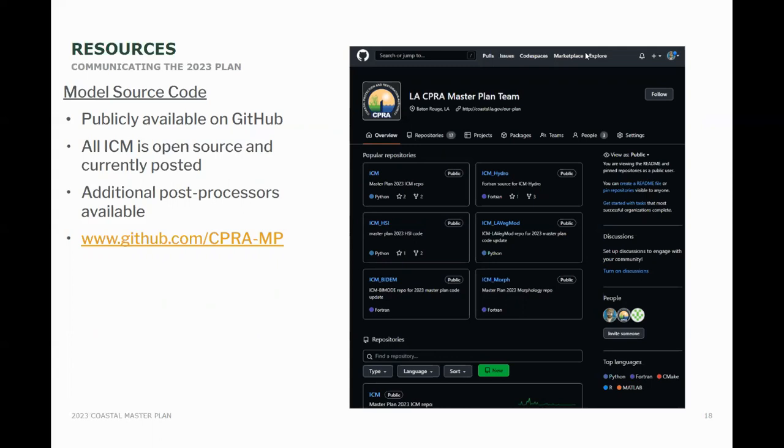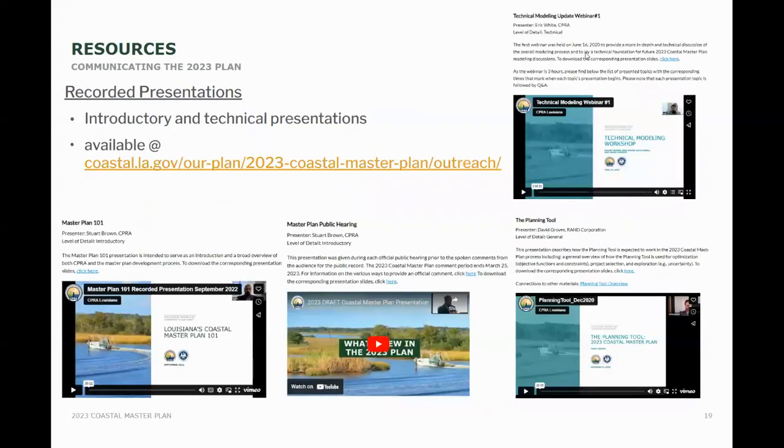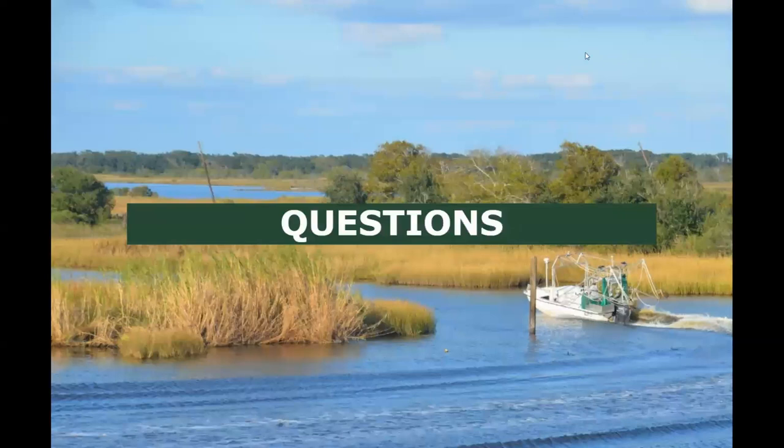We're still in the process of updating our code repositories for, say, the flood risk damage models and such, but all of that information is there, and there's contact information on that website. You can contact the team if you have interest in our source code and our models. They are available there, but again, I would point you to our website for the technical appendices and our pre-recorded presentations for more information. And at any time, if you have more questions, you can always reach out to the master plan team at masterplan@la.gov, and we would happily answer those questions when they come through.